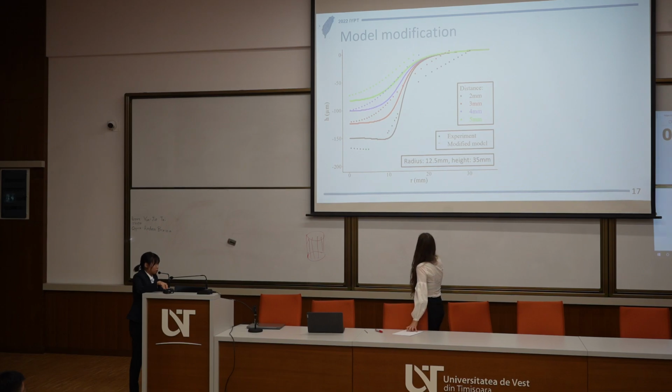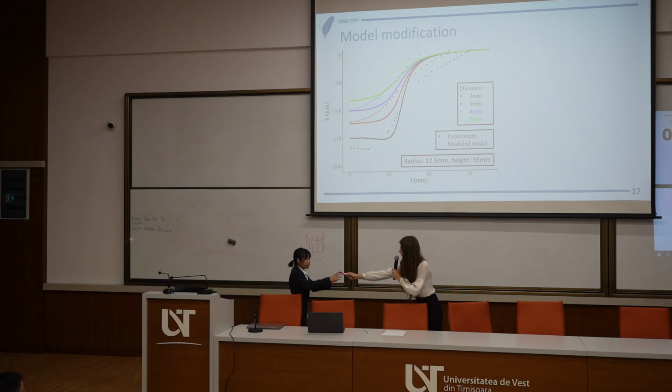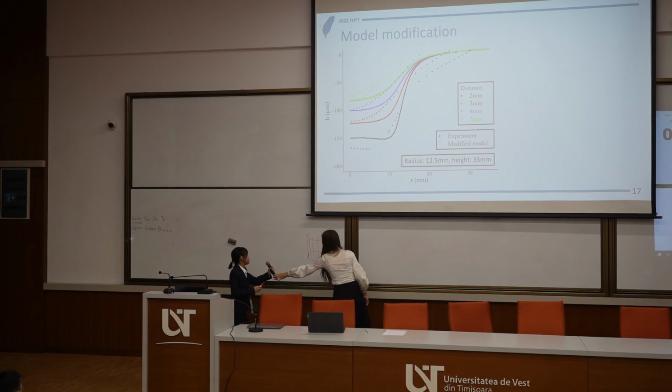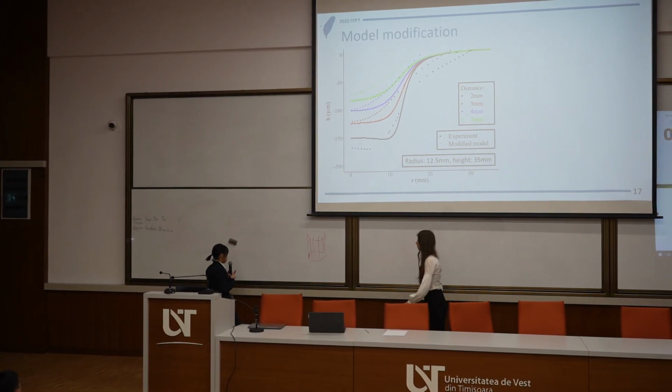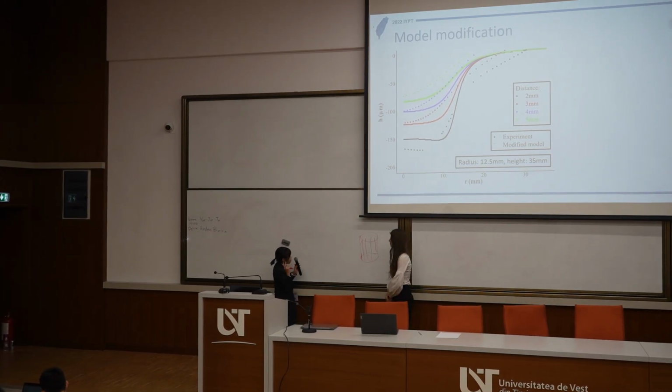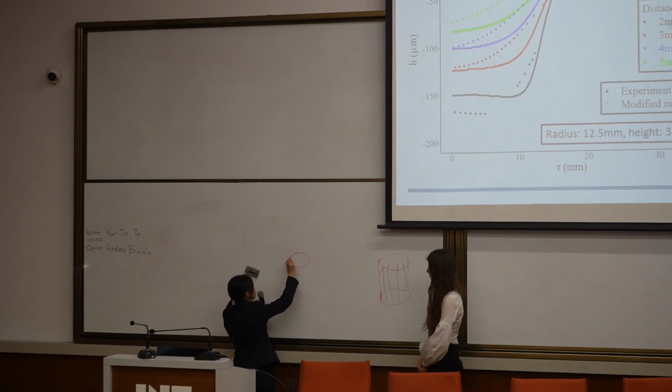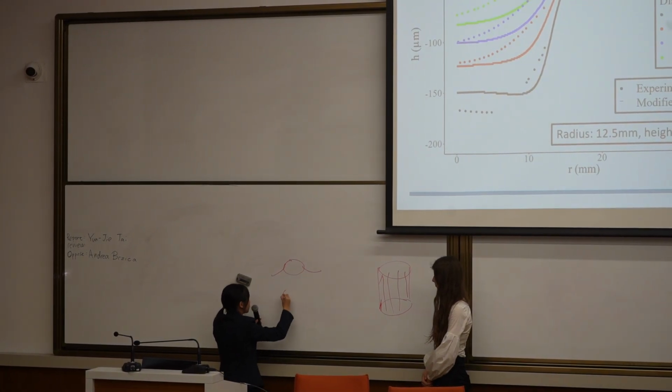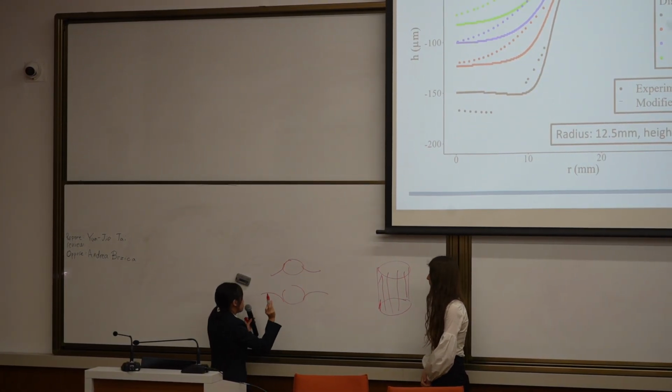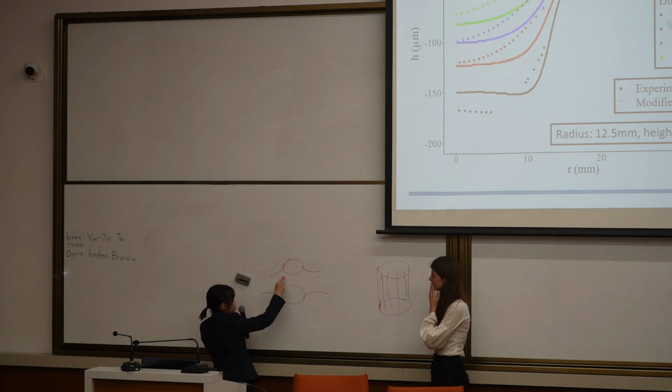Okay, so what do you think? How would this experiment be affected by using not only one particle but a lot of particles placed on the surface of the water? Okay, so let's separate particles into two kinds. First we want to talk about how the surface tension of the particles should be. Usually particles have two kinds of conditions: one that will bring the water up like this, and the second that will bring the water down like this, right? So by using these two different kinds, what we used here was this one.